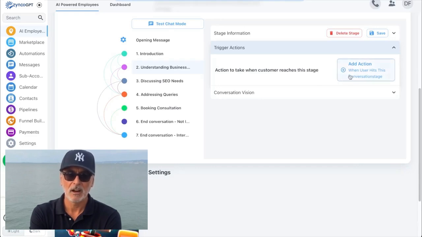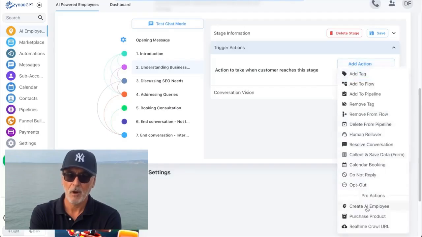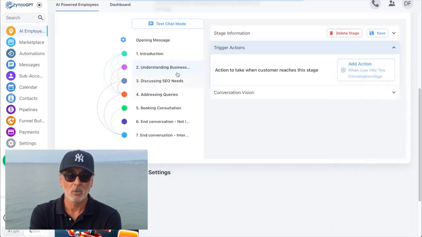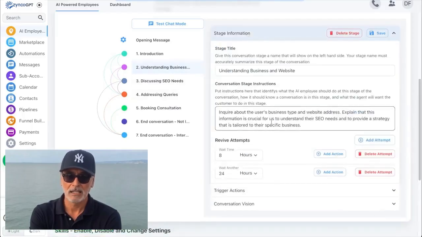So you can come in here and connect your Google Calendar and write appointments. Now, if you do want it to send a link, you can also do that too, right? Whether you're sending them to another website to complete a purchase, or you're sending them to another, let's say, calendar service. Now, to do that, all you have to do is update the stage instructions, right?